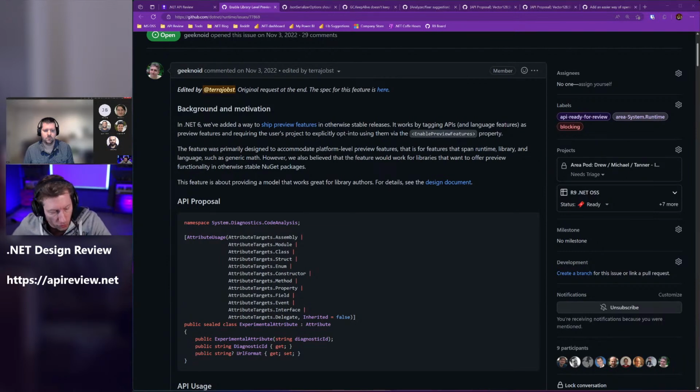Yes, exactly. So it would work similar to how the current feature works, right? If you mark an API as requires preview features, then if you use it, you get a build error. And then you have to go to the project file and say, I opt into preview features for the platform, and then the warning disappears, right? And that will be similar here, except you don't modify the project file to say I am okay with preview features. You're basically supposed to suppress the diagnostic itself, right? So you can use NoWarn, you can use pragma suppressions in your source code file. There's like, I think, 3 or 4 built-in ways you can suppress diagnostics in Roslyn. And so you pick the one that you like. But yeah, the idea is you suppress them.